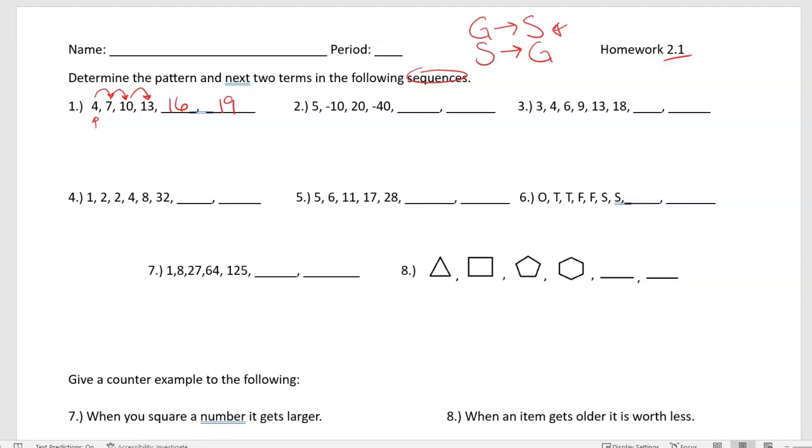Now the next one, I'm looking at this. This one could be subtract 15 or it could be multiply by -2. So I look at the next one and I see that that one is not subtract 15, but it is multiply by -2. And this one is also multiplied by -2. So I come up using inductive reasoning to figure that my pattern is going to be multiplied by -2 each time. So the next one is going to be 80 and then -160.